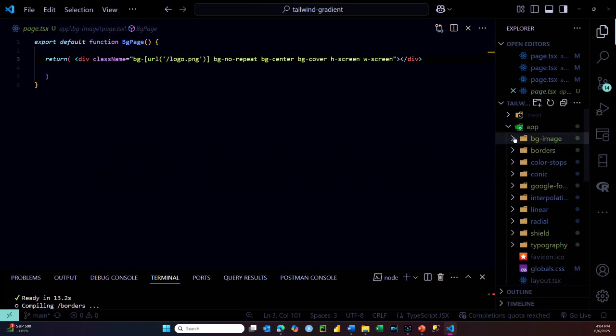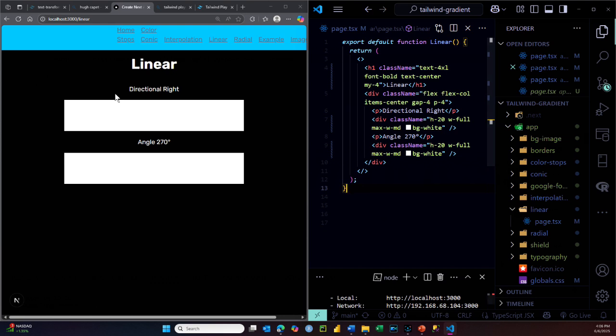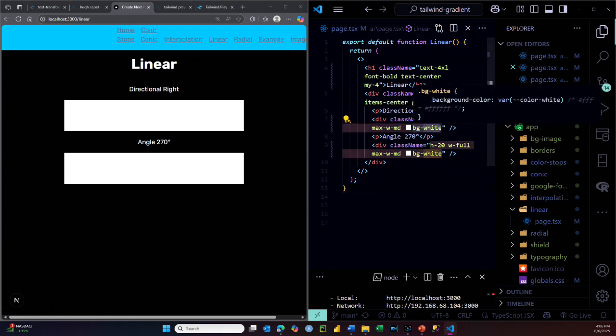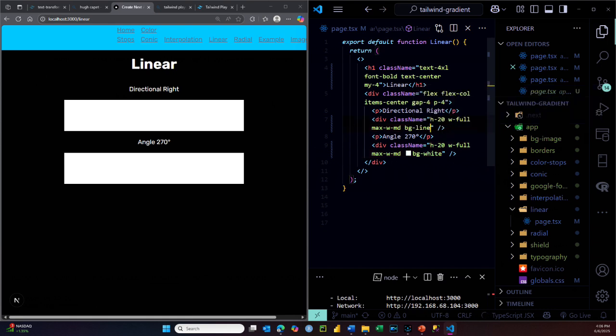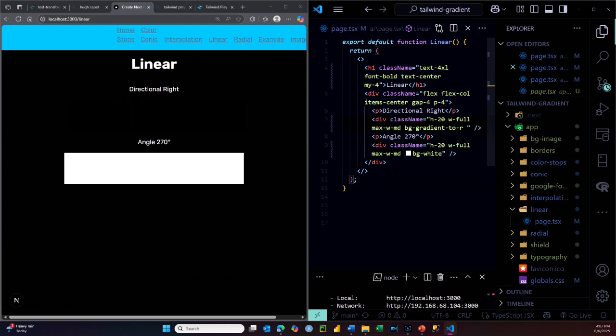So I'm going to start with standard. Before when we did this, we're going to use the directional right. It used to be just bg-gradient. Now they've split it up into bg-linear, radial, and conic. So for linear, gradient left to right or top to bottom. The old way was just bg-gradient, and you would say something like to-r, and then give it a color range.